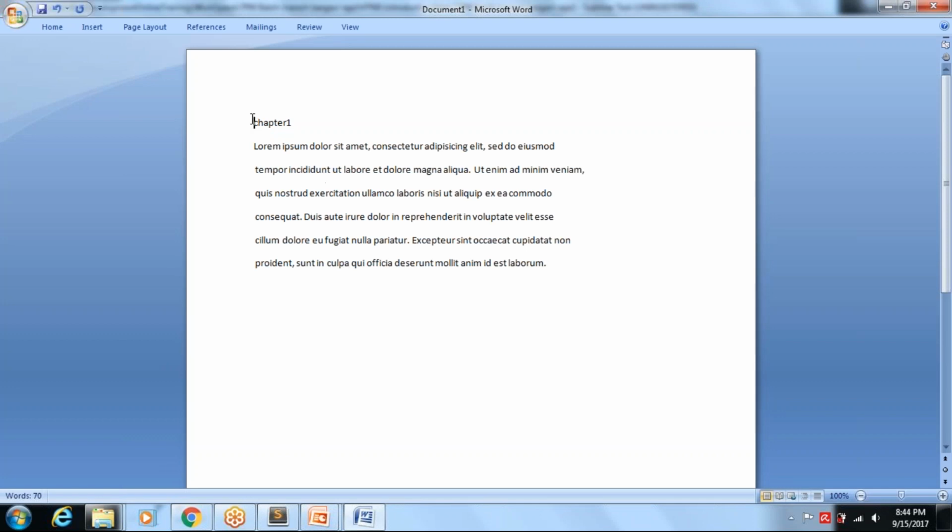So if my book contains something like this, will anyone want to read it? Okay, we need to structure the book, right? So we need to decorate this. Then only can people enjoy the book while reading, right? Not only content, you need to structure it. So how do I structure it? I need to add some markup by using the Word document tools.